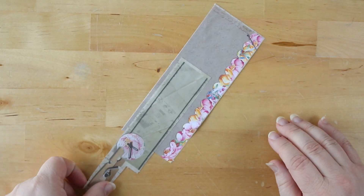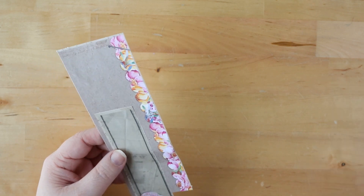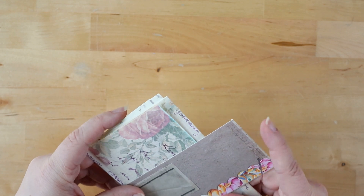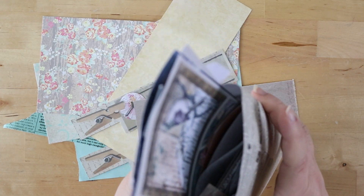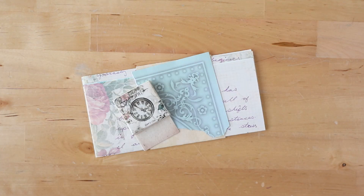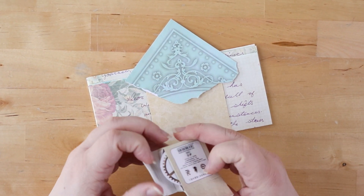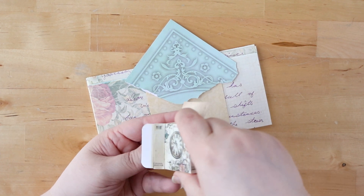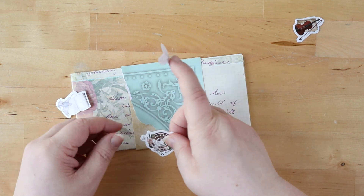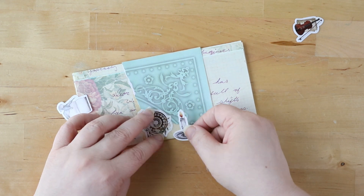So here I've written a letter to some very good friends of mine and I'm wanting to jazz it up a little bit. So I'm making a little sleeve and I have an envelope of scrap pieces of paper. From there I can pull them out and use them for various crafts or scrapbooking. I also have a wide variety of washi tape and stickers and washi stickers, and so I'm pulling out some of those and just trying to come up with a little bit of a collage for this letter.